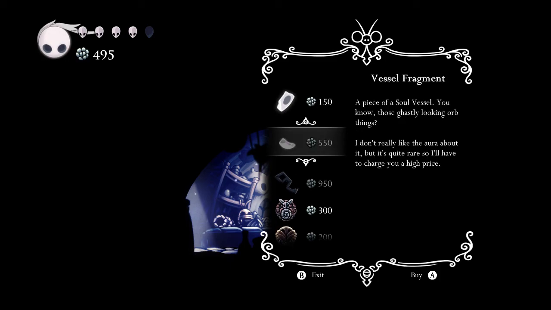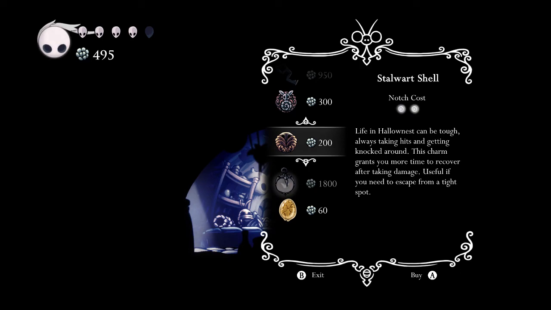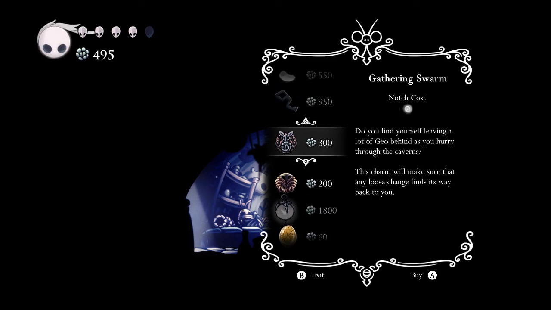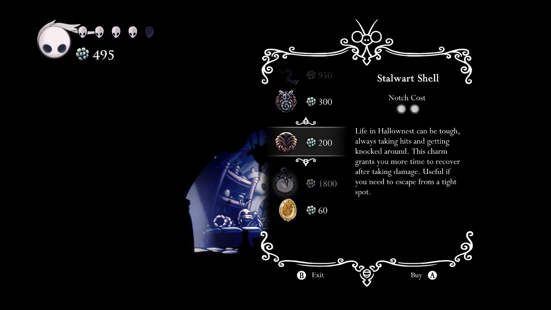Yeah, I agree. Simple Key. Gathering Swarm. Stalwart Shell. Lumafly Lantern and a Rancid Egg. I mean... Sure. I think most imperative here for me to get now.